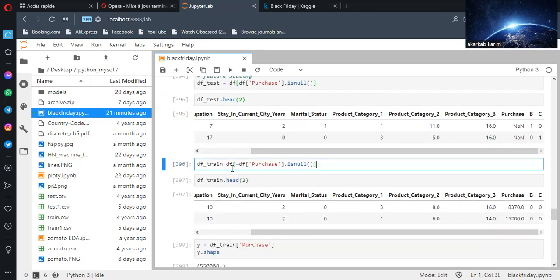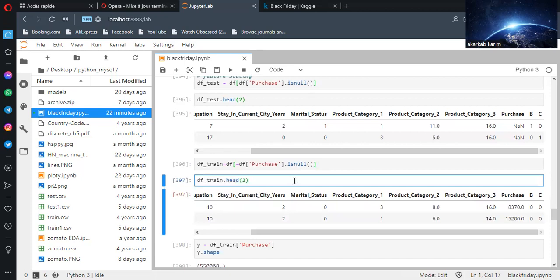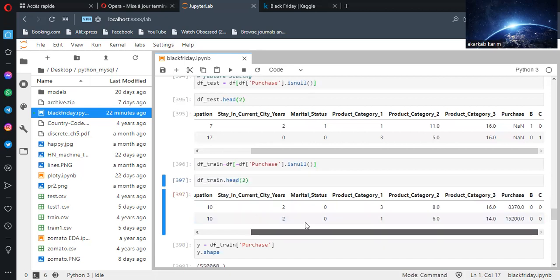df train equals df where I use this tilde symbol, which means not, the opposite of this syntax. So df train equals df where purchase is null, with tilde meaning we want just the meaningful, not null values. If we go to df train dot head and look at purchase, we have some values here.